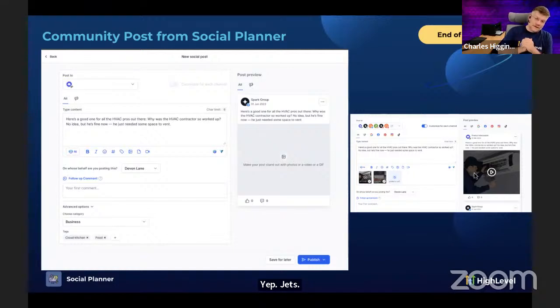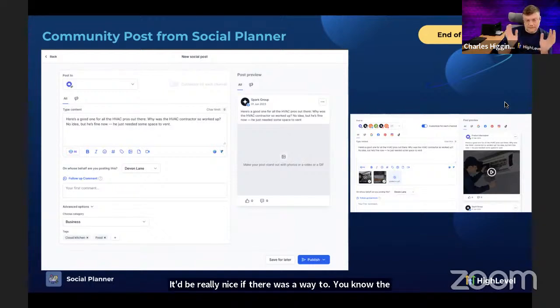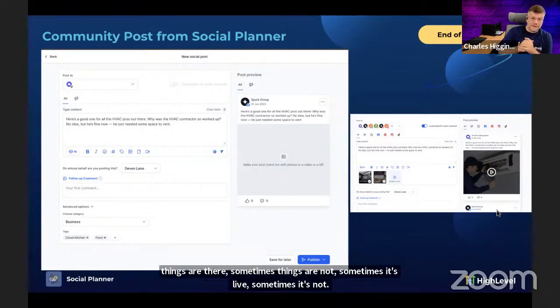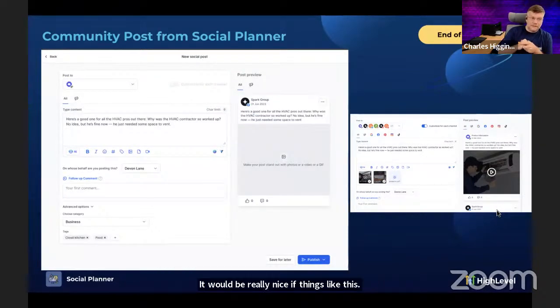When it comes to things like this, at a high level, the beta is kind of hit or miss. Sometimes things are there, sometimes they're not, sometimes it's live, sometimes it's not. It would be really nice if things like this, once they've gone through some initial Q&A and it's not going to destroy anything, though it may not be totally perfect, could be in the agency level beta for agencies that like being in betas.